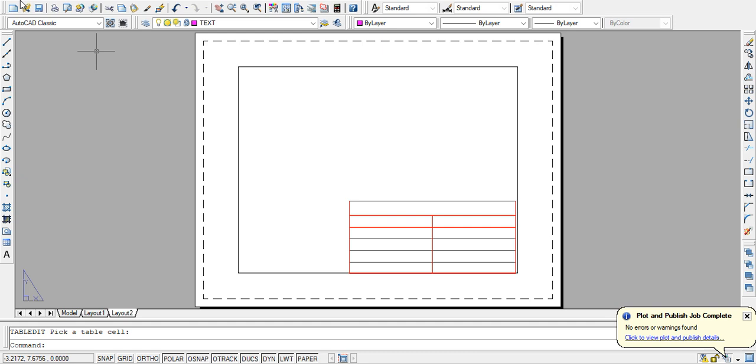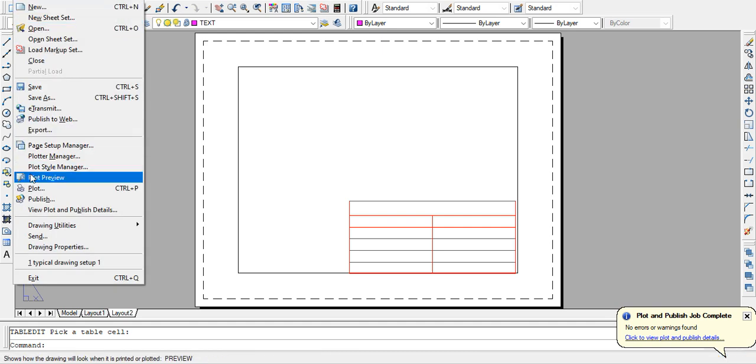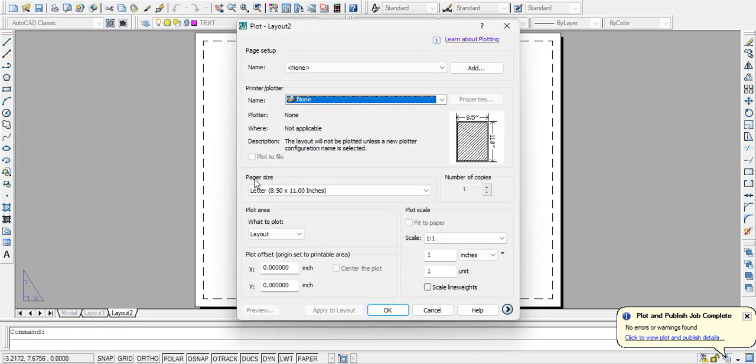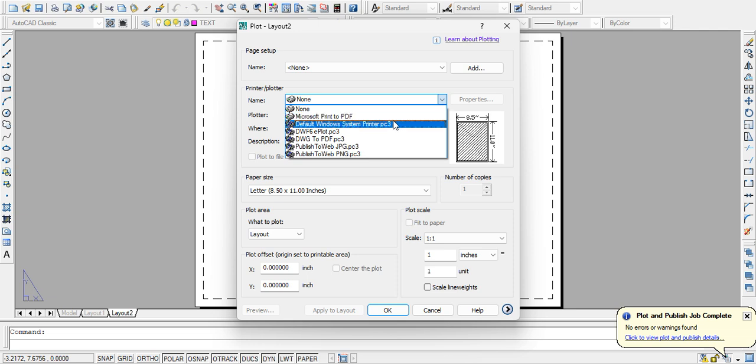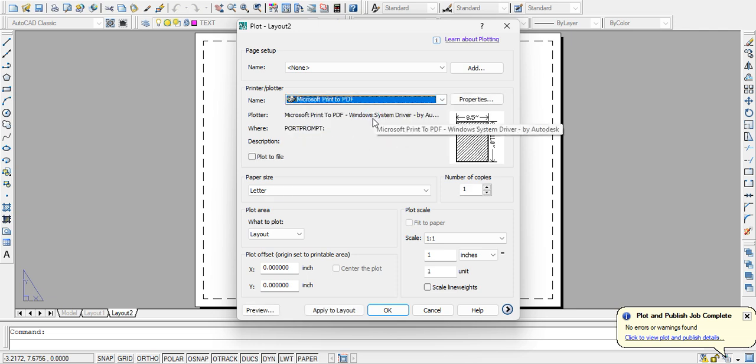Go to File, then you go to a command called plot. Then after plotting, there is this pop-up. On the printer plotter, select Microsoft Print to PDF. Then you can have plot to file.